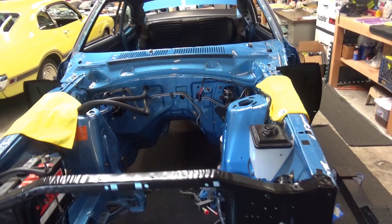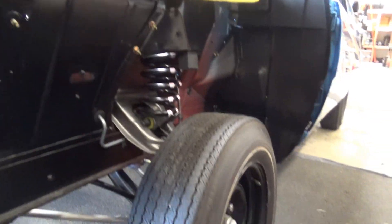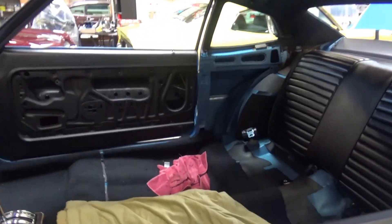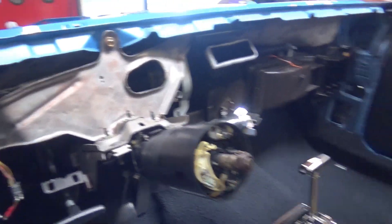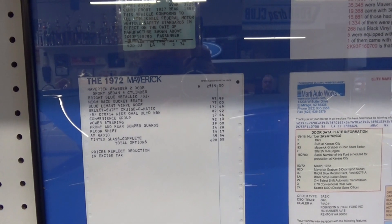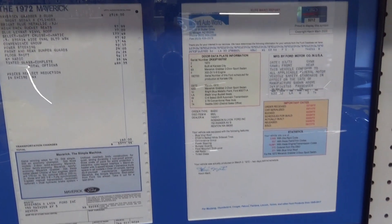This is just again at a spectacular level. Another interesting thing: no disc brakes, even though it has the Grabber package. This one is being restored to as factory-new as possible. All his cars get bias ply tires — you will not see radials or fake NOS on this one. D70-14s. Look at all the finishes in the dash. It has a vinyl top, and this is probably an honest material. Pretty cool Grabber sports sedan — you can see all the options here. $700 in options is a lot for a Maverick.